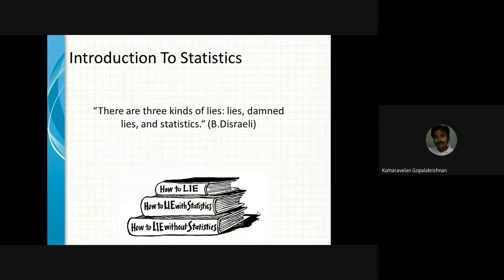Now I am slowly moving on, so that's all about linear algebra, right? So now I am going to touch upon statistics. Okay, this slide I got from one book, right? It's a very nice interpretation, so it attracted me very much, so I have put it here. There are three kinds of lies, right? Normal lies, damned lies, and statistics. Disraeli said that statistics is one type of lie, but don't believe that, right? I don't know why he said it. Okay, just for fun, I put this particular slide.